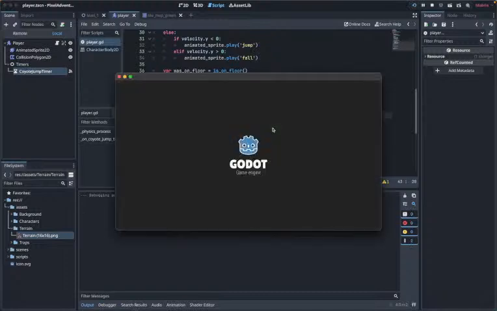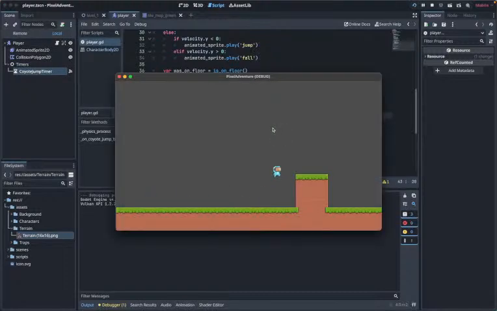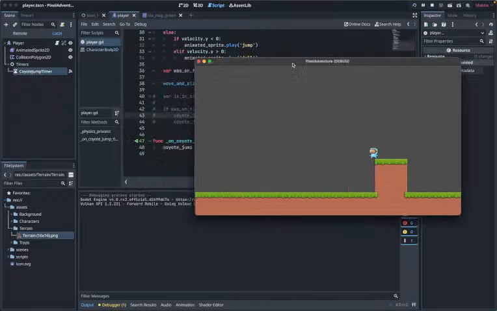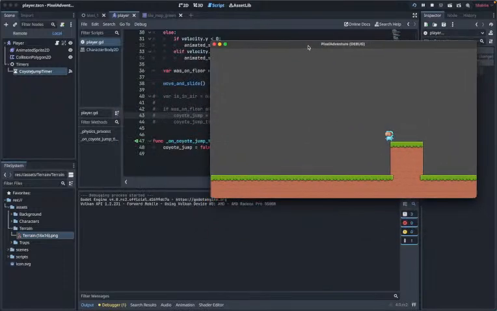What happens is the player was on the ground, was on the floor, but now he has left the ground.